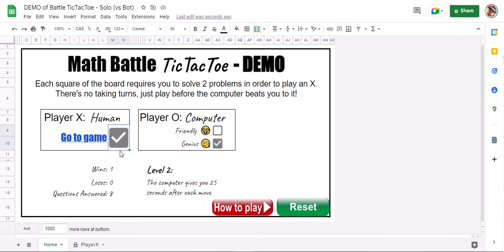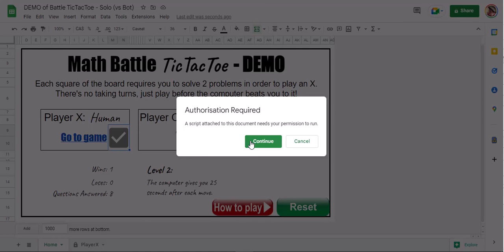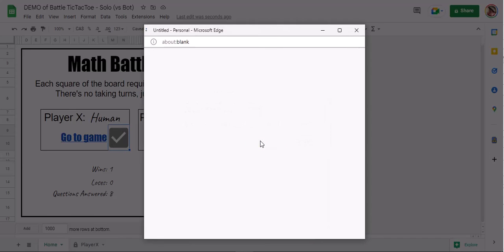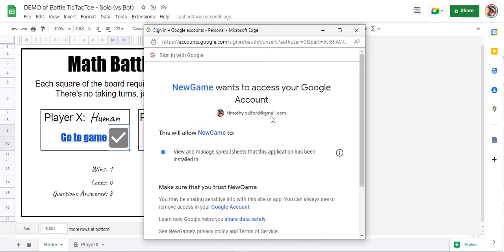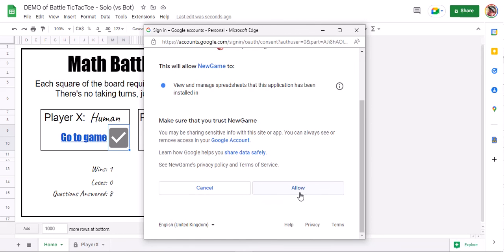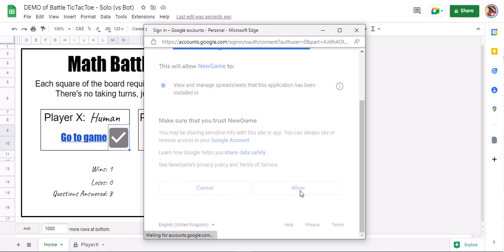To start a fresh game, you're going to click this reset button, and on your first time clicking it, click it once and wait. And you can see it says running script. It needs to verify or authorize the script to run on your Google Drive the first time. So it'll ask you, do you want to authorize this script to run? Because it's going to clear the answers and create new questions, it needs you to select your Google Drive account, scroll down and press allow to allow it to modify this sheet.